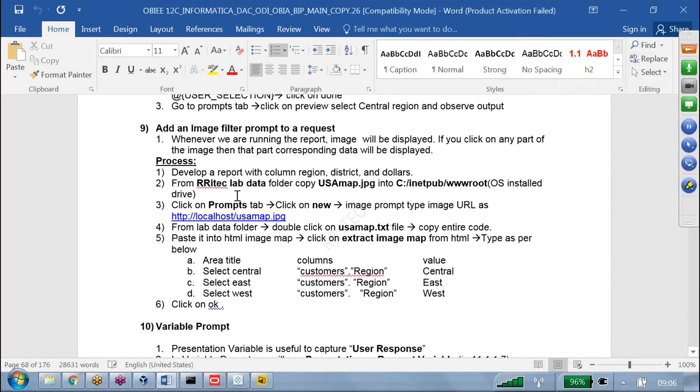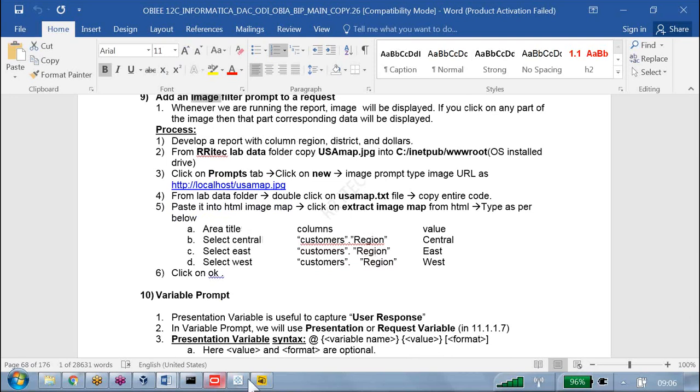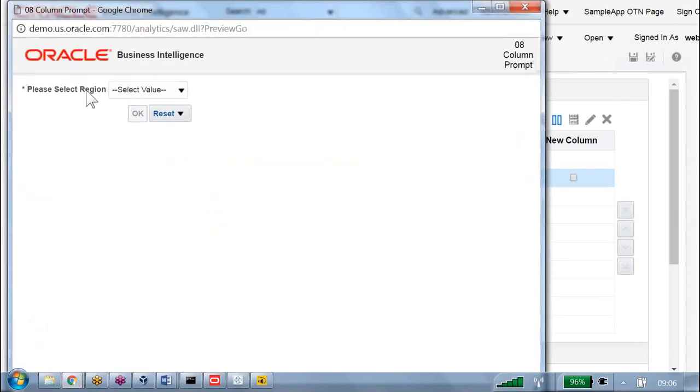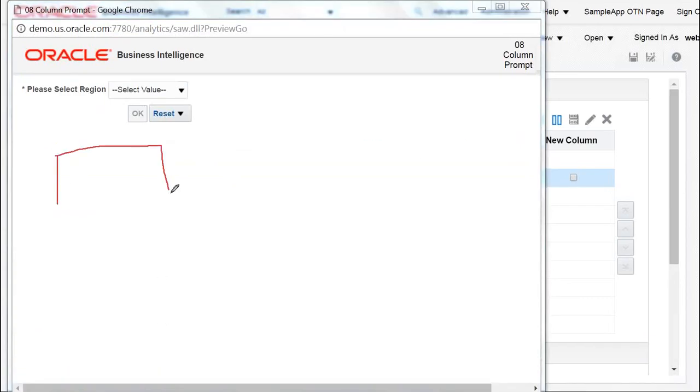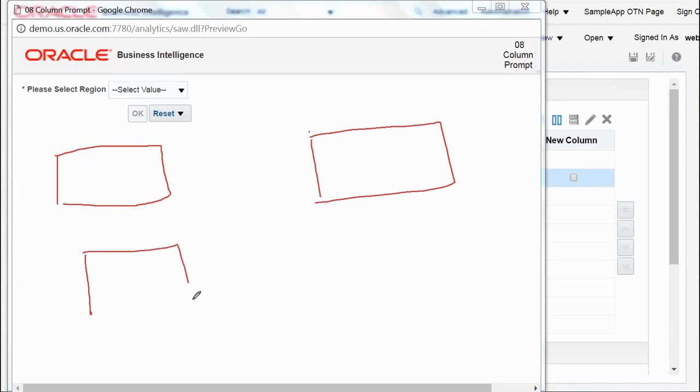Okay. Now the next one is available here. What is this? Image filter prompt to a request. The problem I am seeing here is, whenever I click on the preview, I am seeing text. I don't want text here. I want objects, for example, one object called t-shirt, then one object called trouser, one called pen, one called pencil, and one called book.